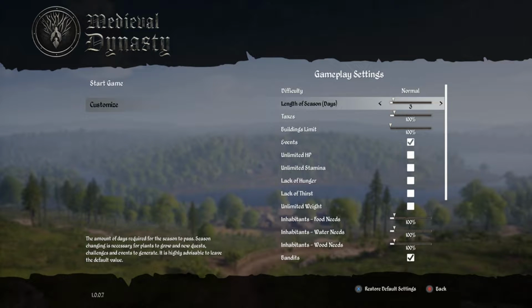Season length. So how this works with the seasons is every day is like the equivalent of a week, about. You always start in autumn, and you go through autumn, summer, spring, and then winter, and then it resets. So you have 3 days per season. So 3 days in autumn, 3 days in summer, 3 days in spring, and then 3 days in winter.